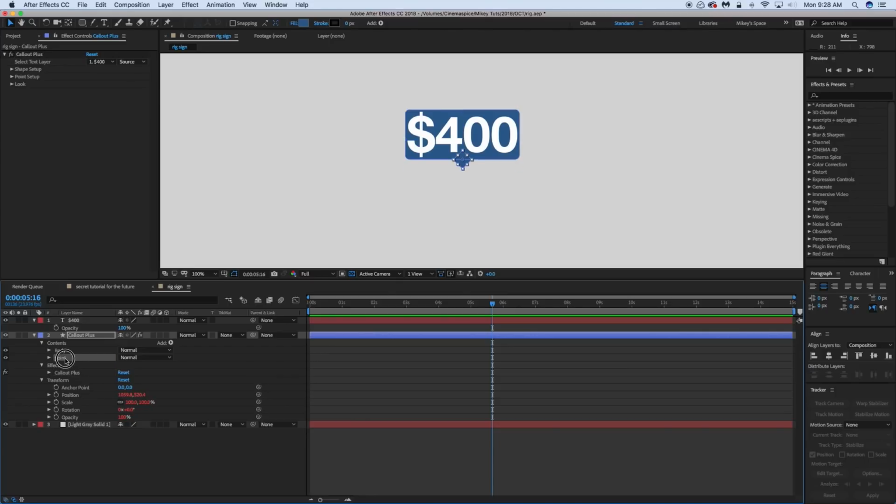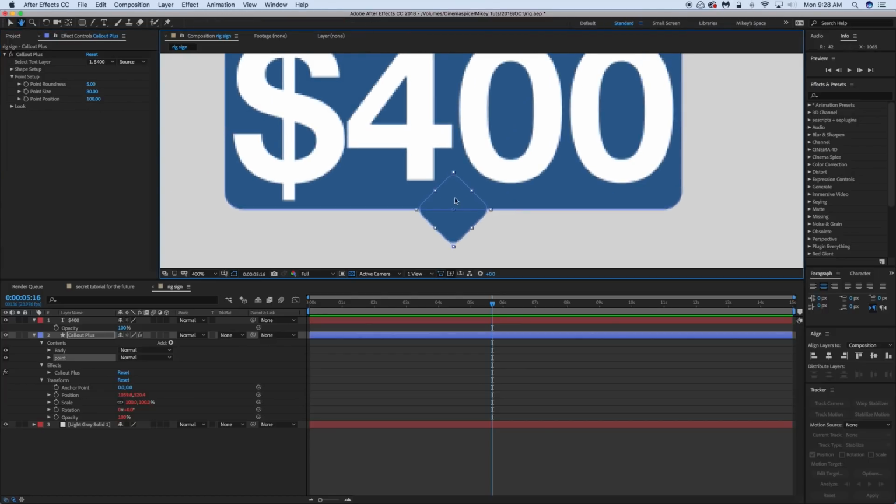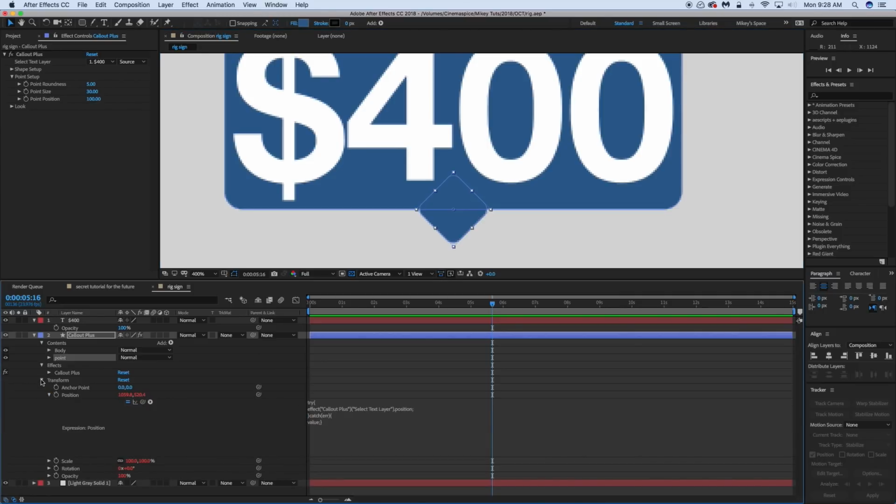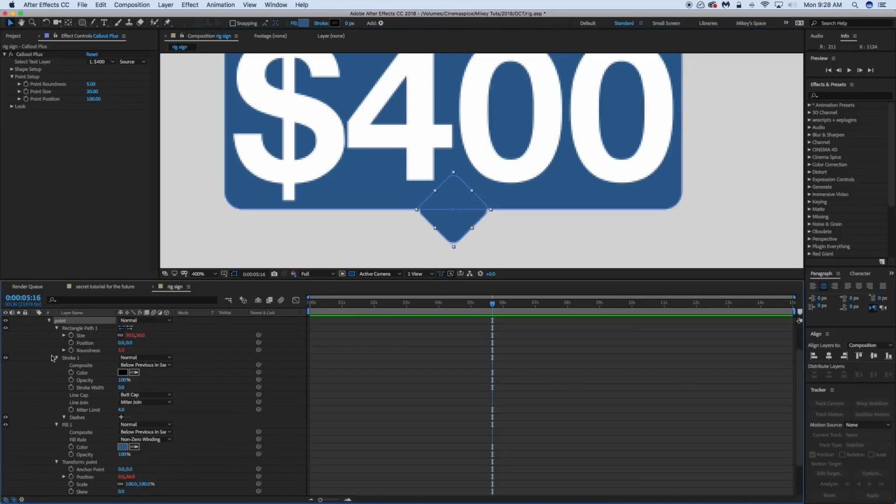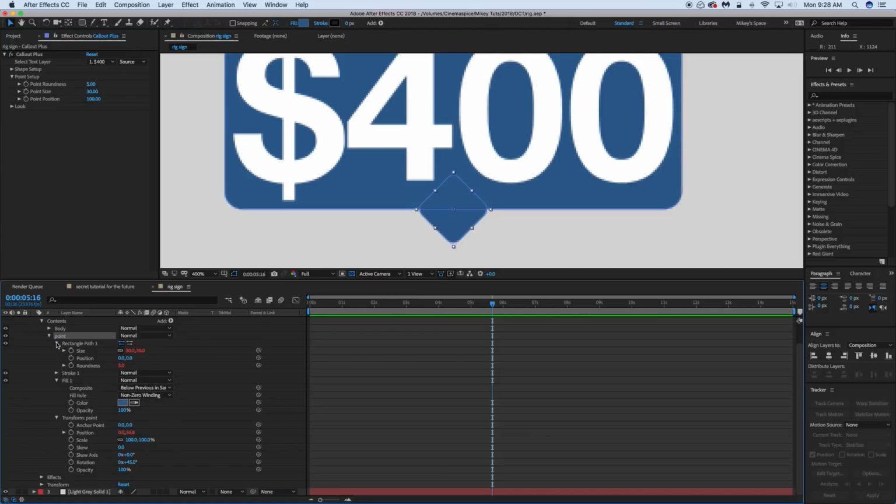Okay, we got the body, we got the point, and the next part of the point, we have these defaults set. That's great. We want point position to be 100, which is all the way over here. So if we change the position, well, let's go into the point position. Let's close these down.